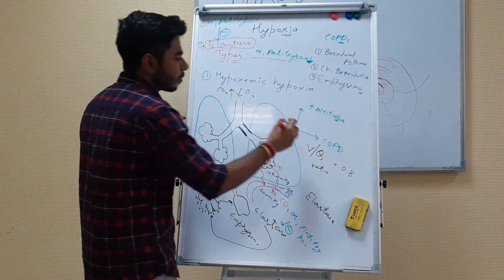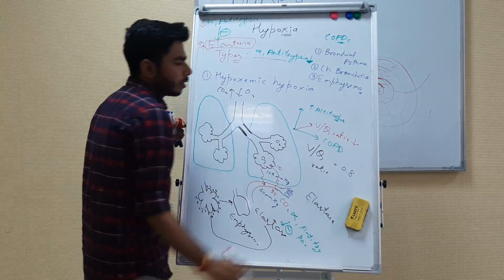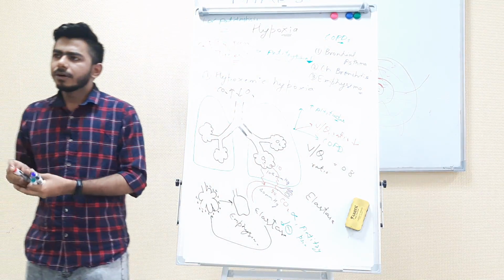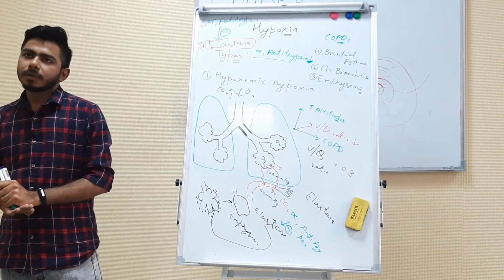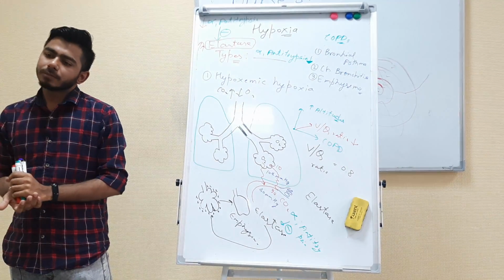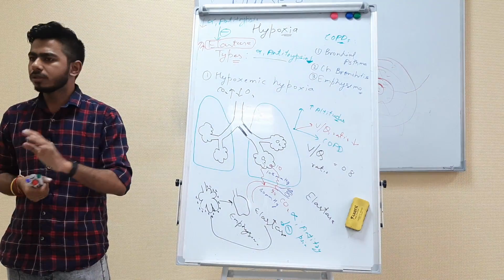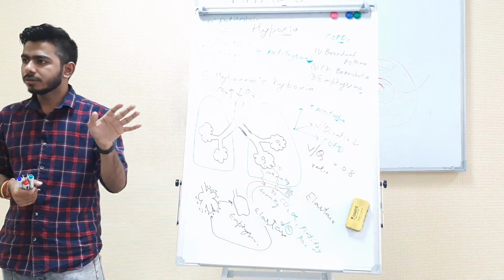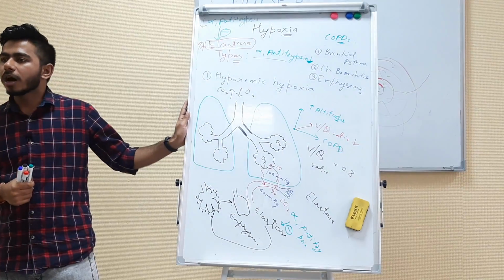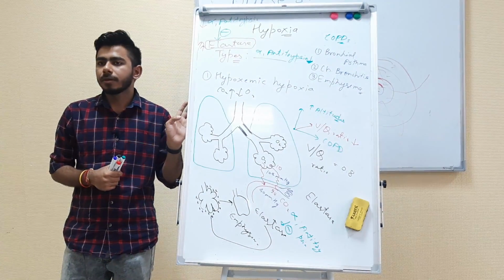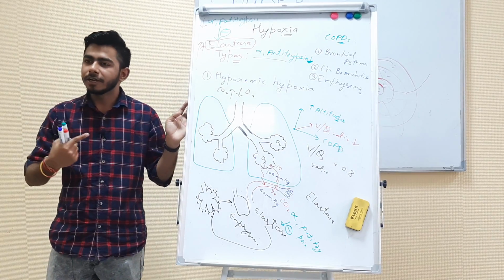So, this was about the hypoxemic hypoxia, ventilation perfusion ratio discussed. Now, let's imagine one case over here, that a person comes to your hospital with burns. Some burn accident happened, and this patient is coming with the late signs of hypoxia. What were the late signs? Bradycardia, cyanosis and all these things, right?